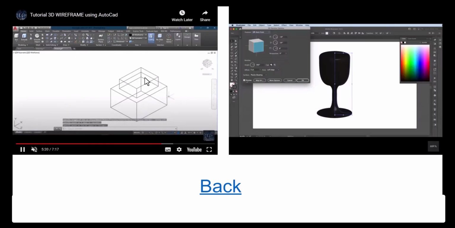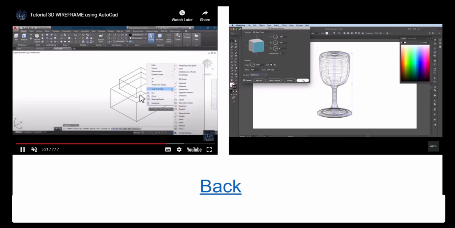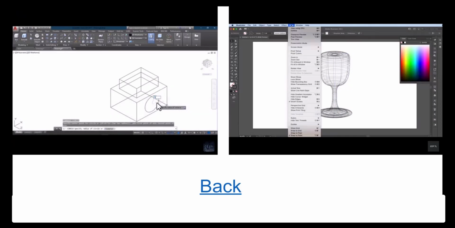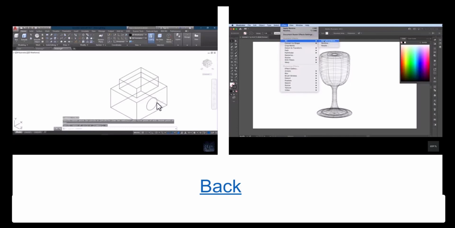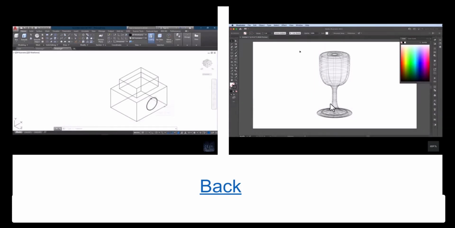This is an example of a wireframe model being designed using AutoCAD. As you can see, the designer is making use of lines to form boxes, and it is a hollow figure. You can see clearly the difference between this and a solid. This one gives you an outline of what you're doing, while the solid is more solid. The same applies here. This is a wireframe model of a glass, and you can see the coils of the glass in all the segments, in all the curves and surfaces. This is what we are talking about when we talk about the wireframe.